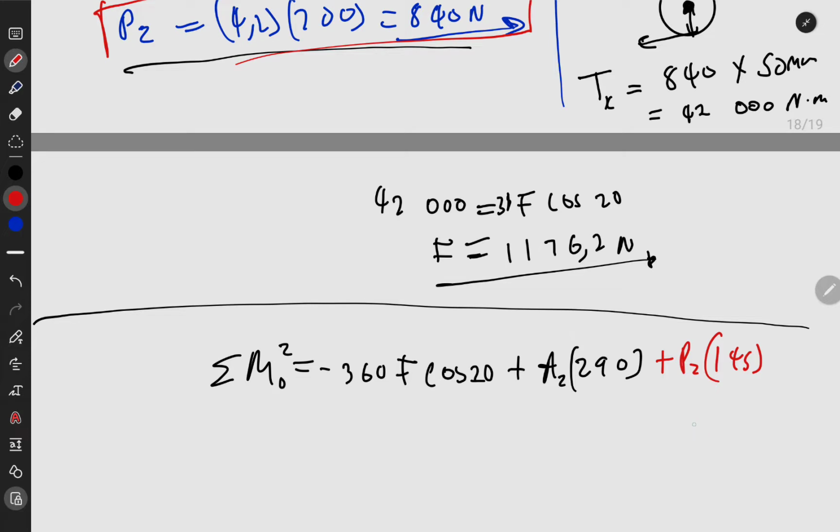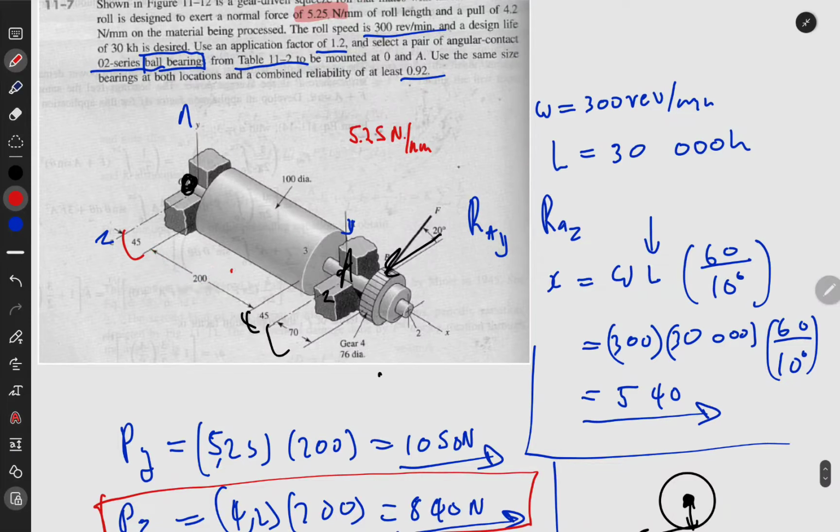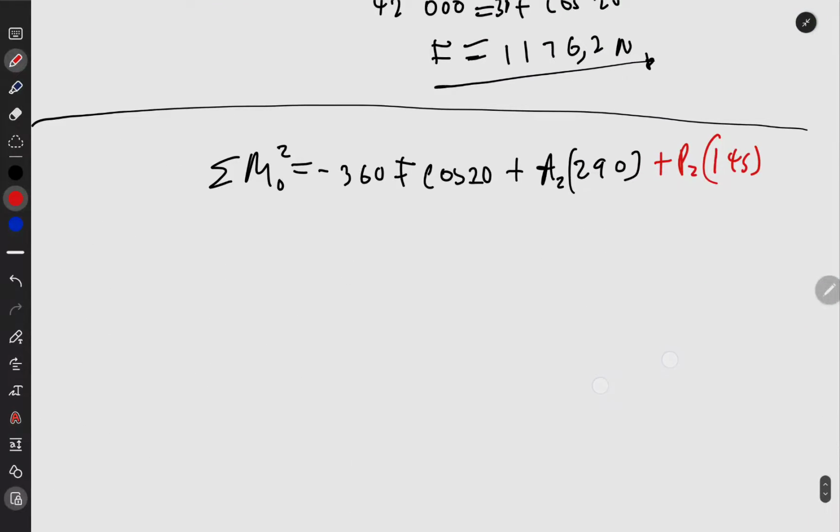Okay, I think I made a mistake on my signs. This force is like this, that is like that, and that is like that, meaning all my forces should actually be negative. Yes, I'm good now. So how many forces? I think I've covered all the forces that I have. PZ, I have the force that is applied on the gear, then this is all equals to 0, and then you can solve here and you get your RA, reaction at A along Z, to be negative 790 newtons.